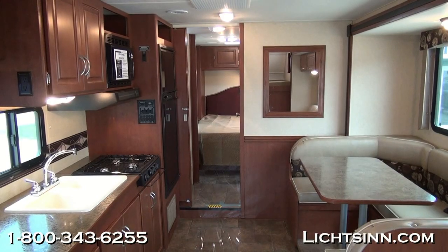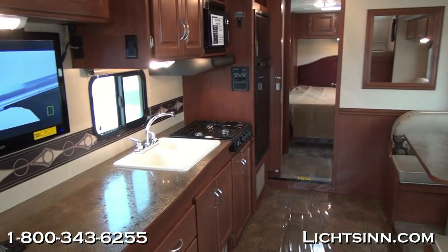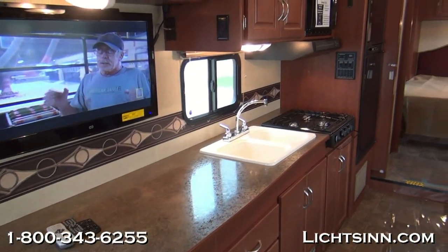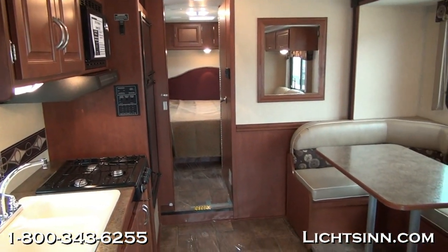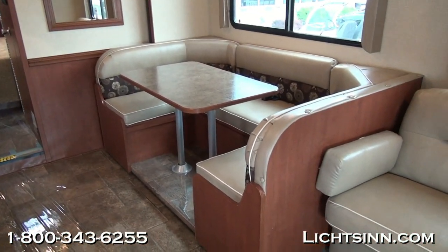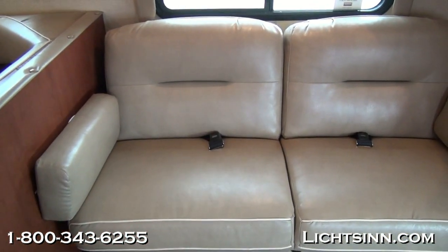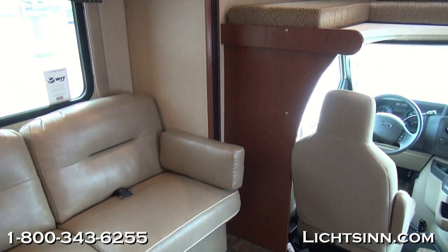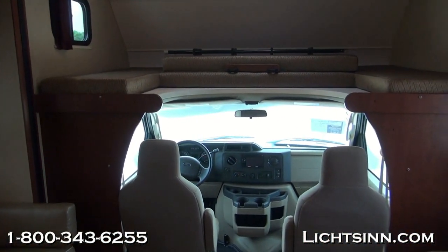Now let's jump inside the 31K. We ordered this coach factory fresh with a neutral interior called Cider Beige, paired up with Forest Cherry cabinetry handcrafted here in Forest City by Winnebago Industries. Taking one sweeping shot of this floor plan: wonderfully designed with an elongated super slide out, a permanent on-the-ground rear queen bed, an expansive U-shaped dinette with integrated safety belts, a sofa bed up front, and up top the large overhead bed — all seating in a leatherette finish for high endurance capability.